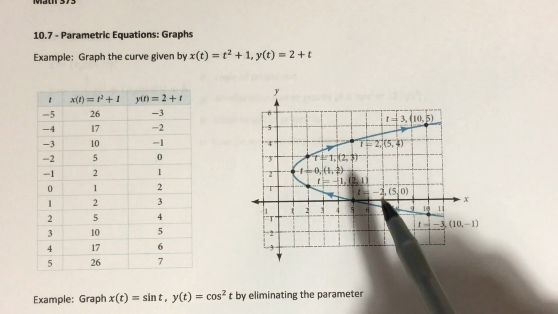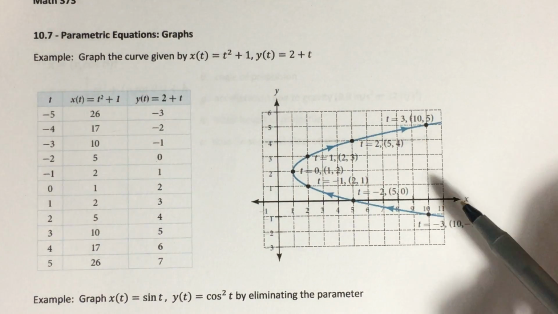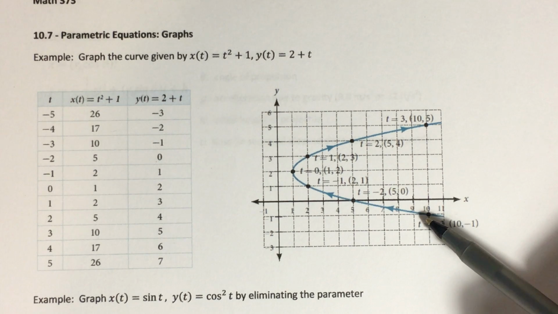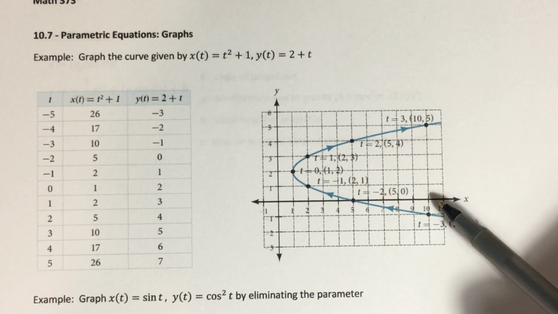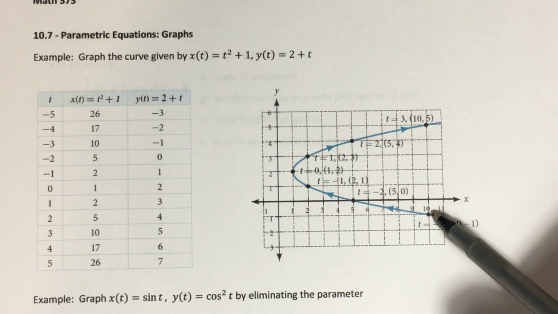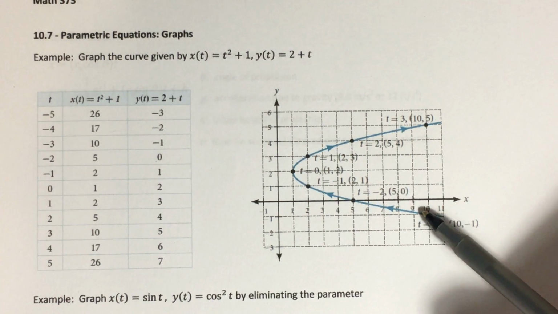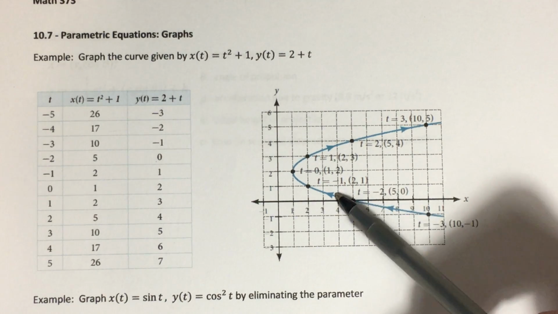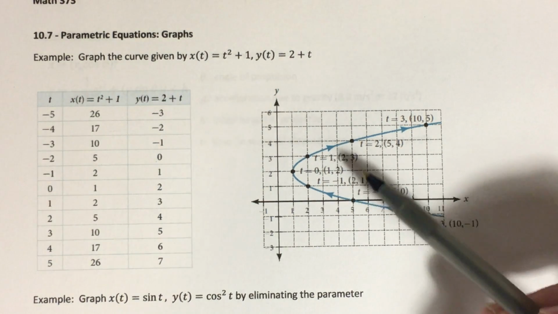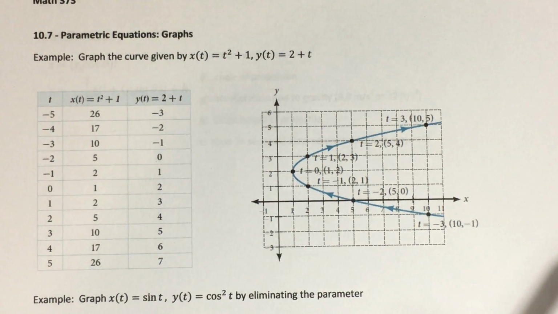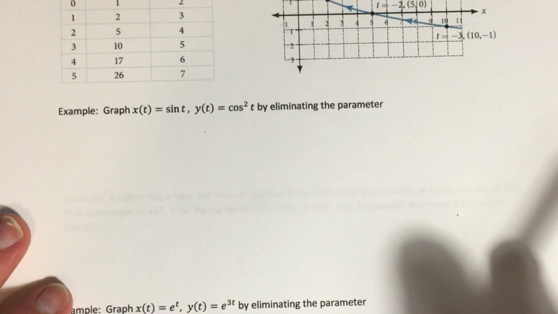You don't need to write all that stuff in when you're doing your graphs, but what I like about that is that it makes it easy to see the orientation of this parabola, because t is increasing as the points go this direction around the parabola. That gives us this orientation, which is shown by these arrows. And generally with parametric equations, you want to show that orientation in your graph. So let me do a couple more examples of graphing.